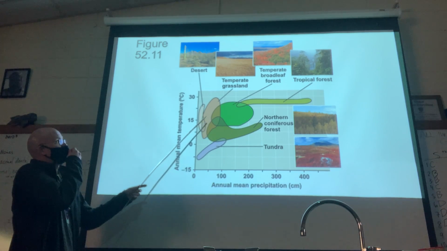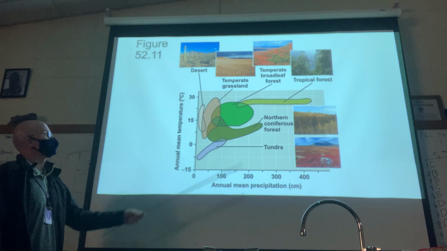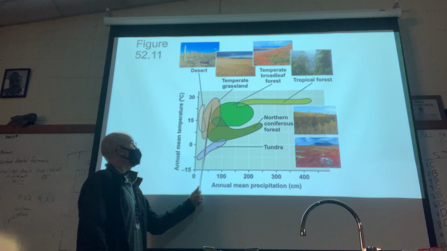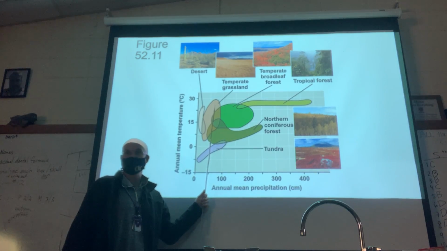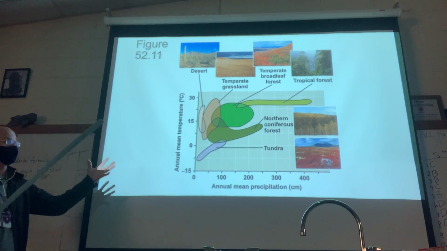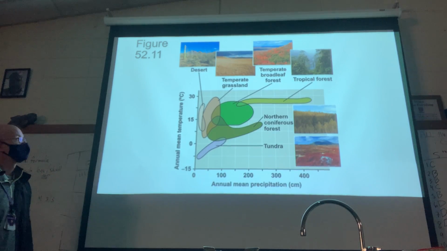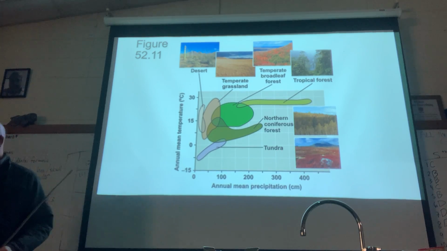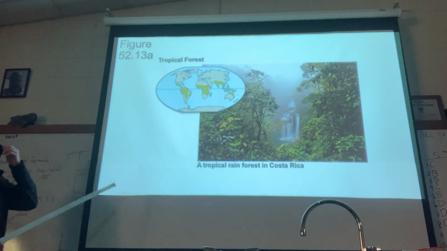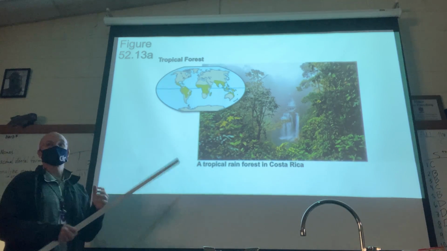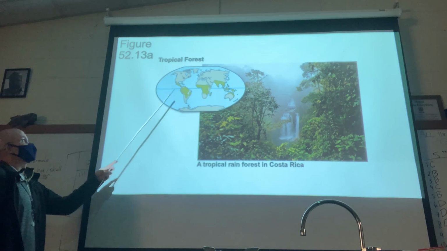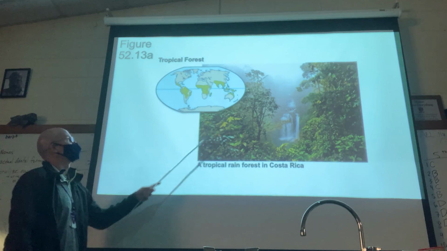And then, of course, forests of various types are found in a variety of regions, but you really need a certain amount of precipitation to support a large community of plants like a forest. Now, just to go through a global biome tour here. I like these. These are all in your book. I would take a minute just to look at them in your reading. You do not need to be able to color code where they are found.